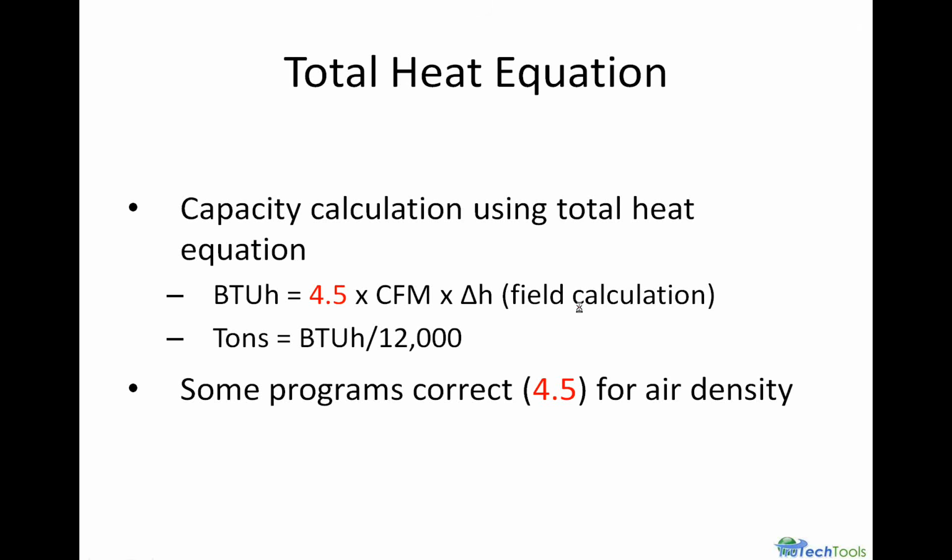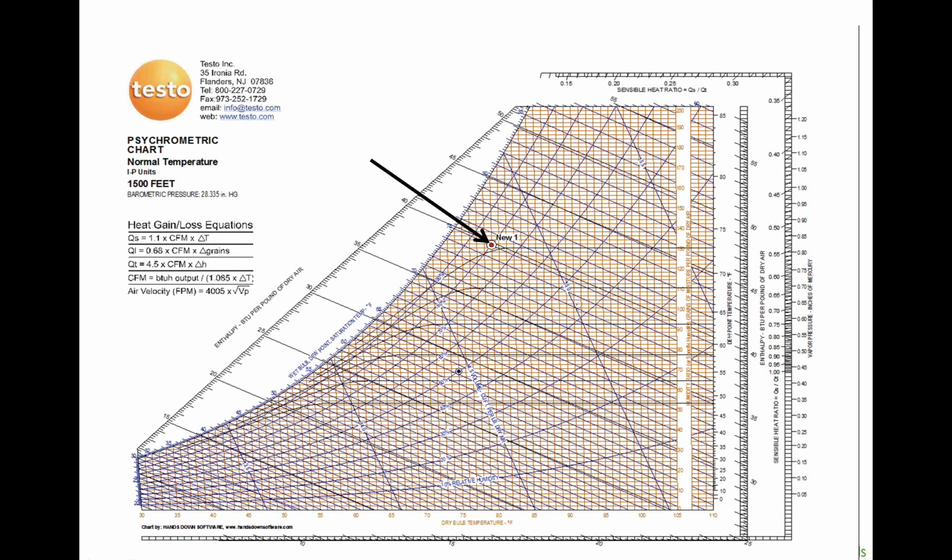If you get outside of standard air, let's say that we're at this point right here, and this point here is 80 degrees Fahrenheit at 80% relative humidity. Well, that's going to change things for us, right? We might run across this like Ohio right now. It's summertime here. You're going to do a startup on a new piece of equipment, and all of a sudden it's hot and humid in the house, and you're getting the equipment commissioned. Well, how does that affect the operation of the equipment, right?